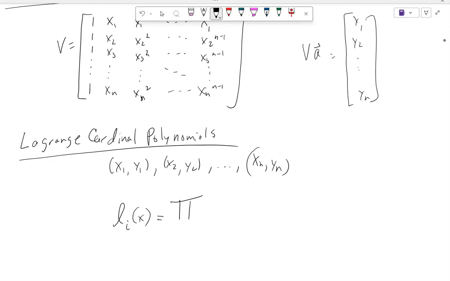Okay, the cardinal just means that you're going to use that chunk of the polynomial, and then you'll scale it by the y. The cardinal polynomial will give you 1 at that point and 0 at all the rest of them. So remember how we form that again? We do the product for j equals 1 to n, where j is not equal to i, of x minus x sub j over x sub i minus x sub j.